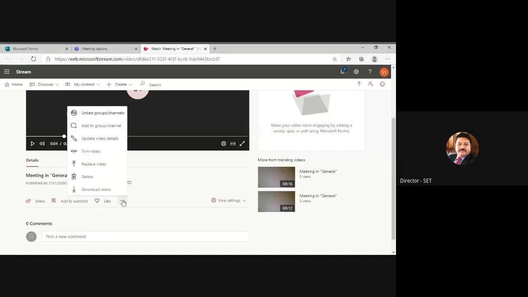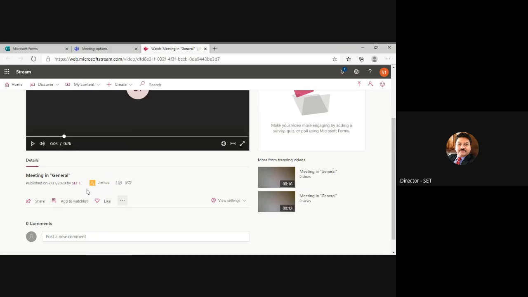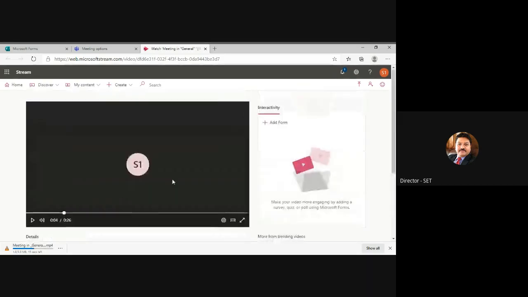Click these three dots. You will get the download video option. Click download video. It will download. See, meeting in general, it is downloading here at the lower left corner. So this is how we download our video, and then we can upload it wherever we want.